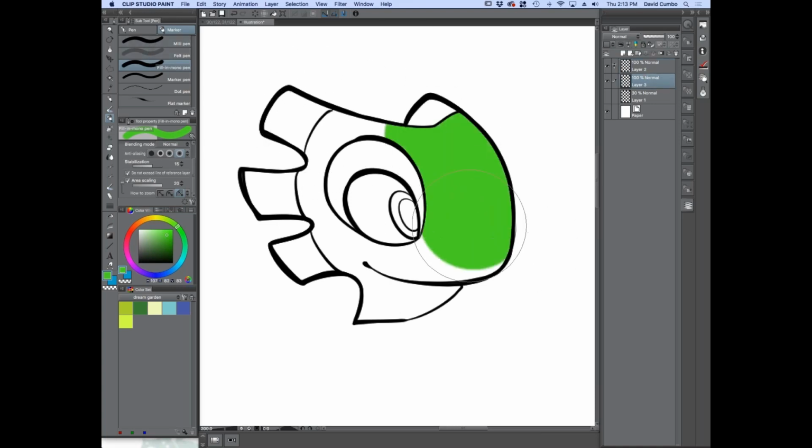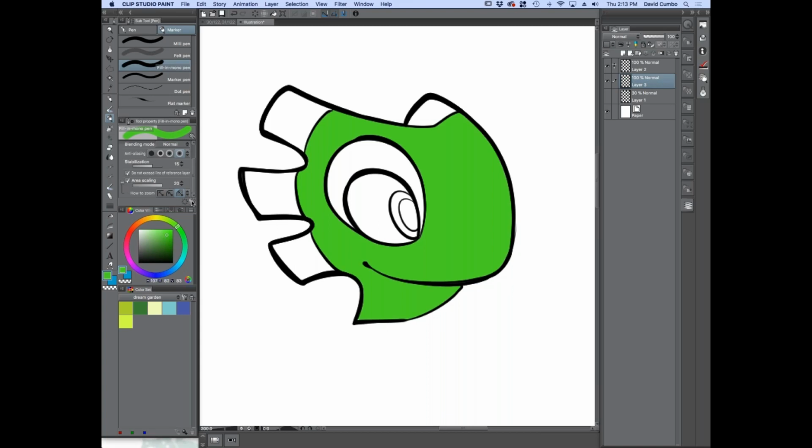So watch what happens here. Very quickly, we go in and put the color in, and you can see that it does not exceed the line. Okay, now the reason I don't just use the paint bucket tool is sometimes when you're drawing, a line will have a gap, and maybe that gap is a little bit bigger than the gap closing feature can accommodate.